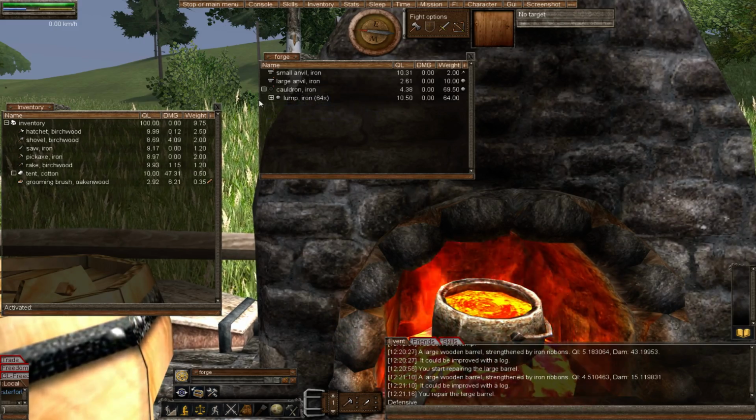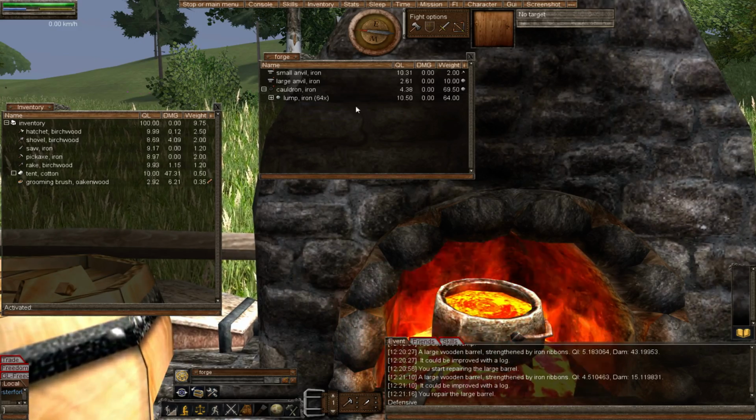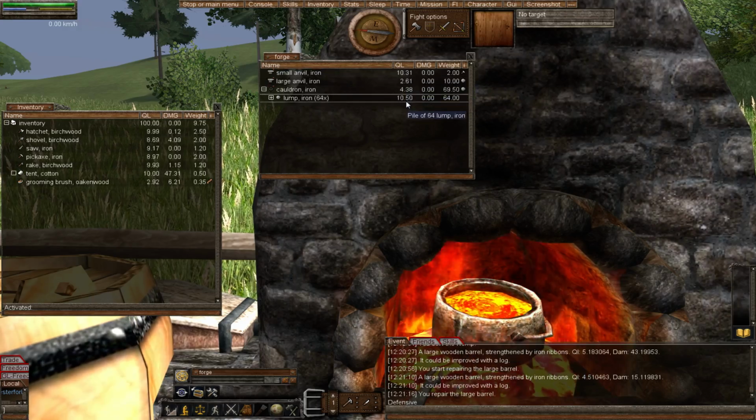As you can see here, I normally have up to a maximum of about 6 or 7 cauldrons in my forge, because you can separate out your different quality levels for your iron lumps. As you progress and start getting higher quality levels, you do not want to ruin them by combining them together. You want to put them into separate cauldrons to separate out the quality levels.